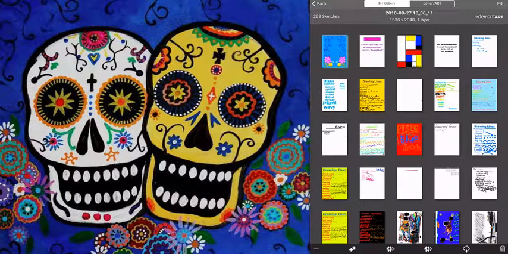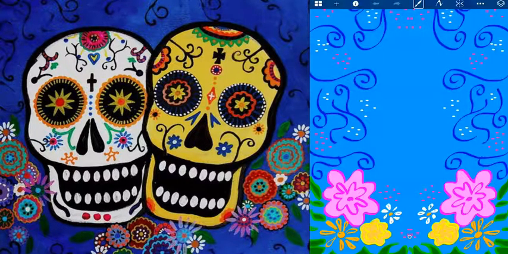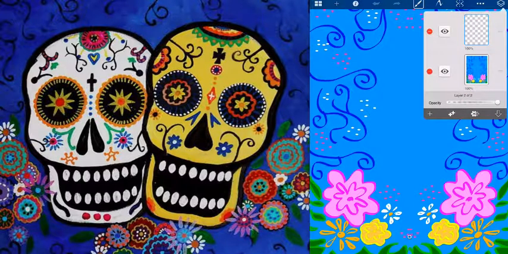So I tap my design, you'll see a blue rectangle form around it, and then tap the plus plus in the bottom left-hand corner. That makes a copy when you tap plus plus. Now I'm going to go back and edit, tap edit in the top right-hand corner, and we're going to make a new layer. So tap your layers in the far right-hand corner and the plus to get a new layer. That's the layer we're going to draw our sugar skull on.